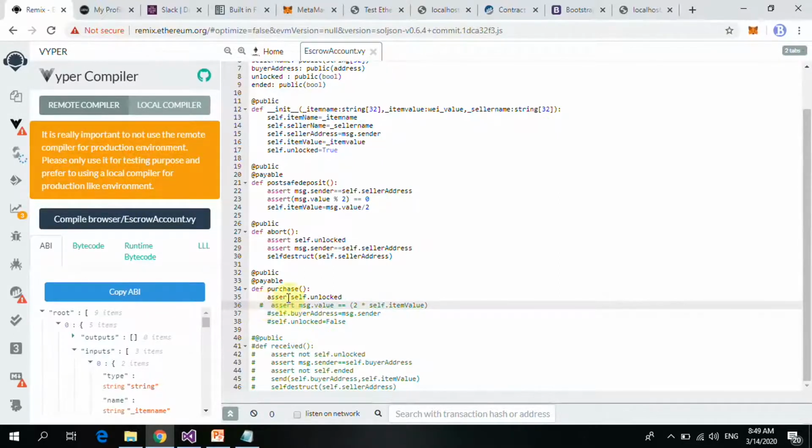Okay, good. So you can see assert here, so I believe that should be where the error is coming from. Well, we'll fix that. Public payable purchase.